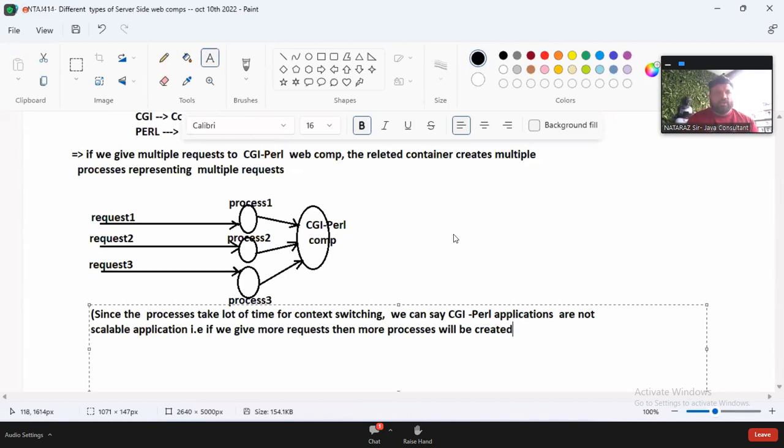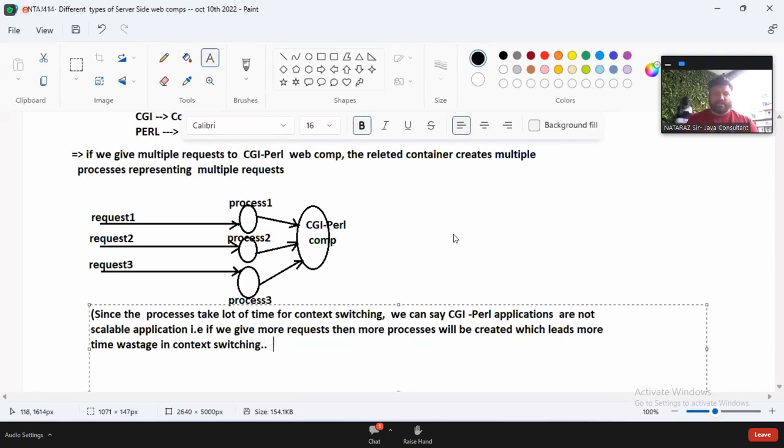If we give more requests, then more processes will be created, which leads to more time wastage in context switching. Are you understanding my statement, guys?